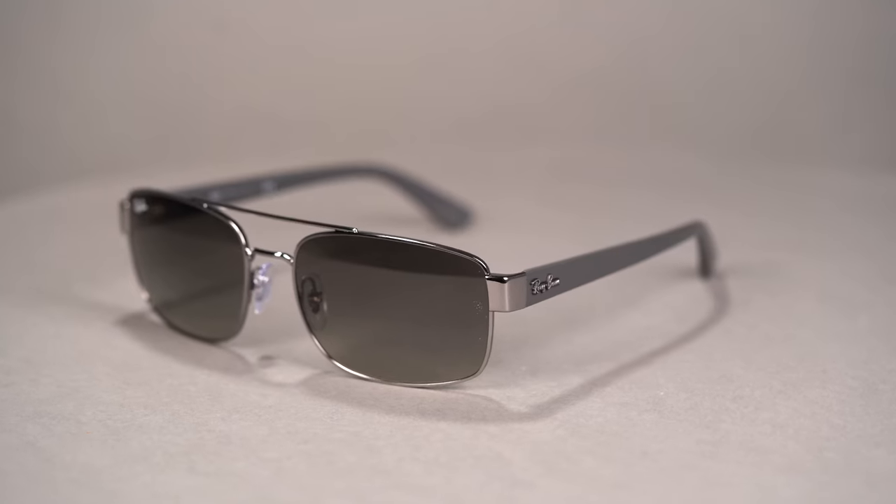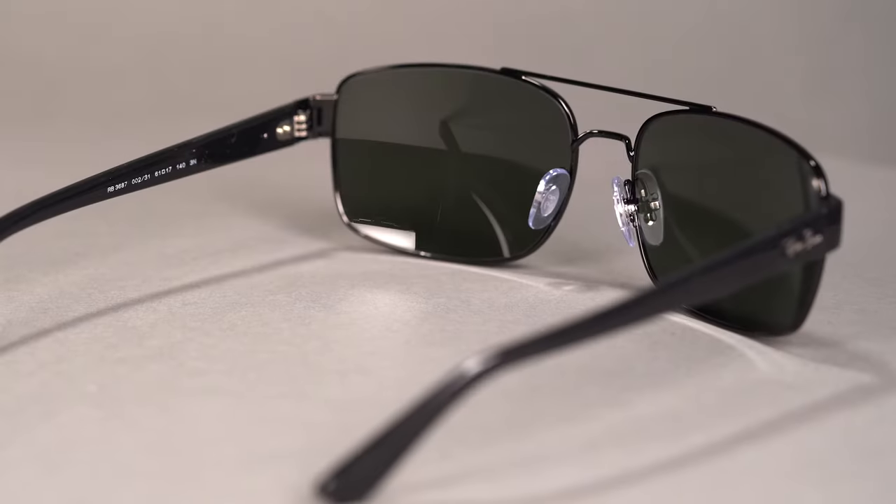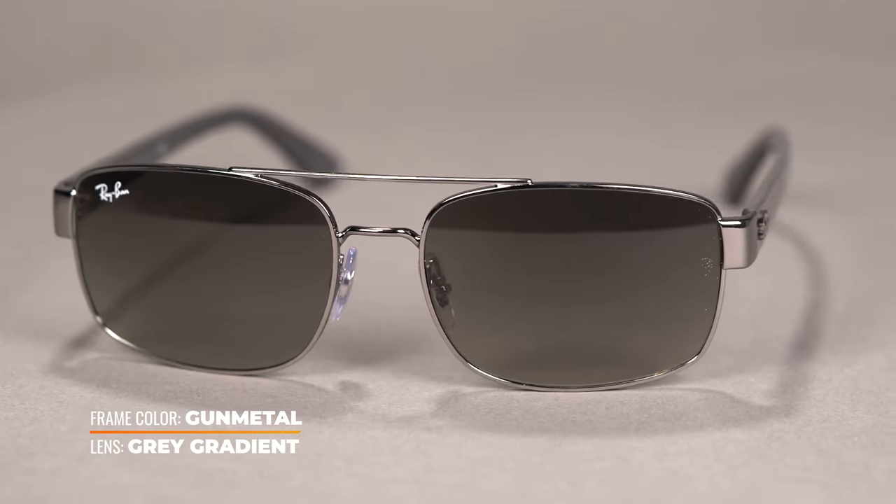Our final category is the best men's Ray-Ban rectangular sunglasses. Similar to square-shaped sunglasses, rectangular sunglasses are an especially flattering fit on round or oval face shapes. They're also great for those with larger heads or those wanting more peripheral coverage, as the lenses are usually wider than on other frame styles. Here we have the RB3687, another popular spring 2022 release. This frame has an aviator style with a double bridge, metal frame, and adjustable nose pads, while the temples are made of comfortable and durable acetate. The wide, rectangular-shaped lenses provide a large range of sight and are perfect for hiking, driving, and everyday life. The corners of the frame have extra detailing with metal accents, making it a great pair of shades for transitioning from an outdoor activity like a hike to a more casual setting like a summer barbecue. RB3687 is available in a 58mm eye size with an SFW of 135 for a medium-sized fit, and also in a 61mm eye size with an SFW of 141 for a large to extra-large fit.